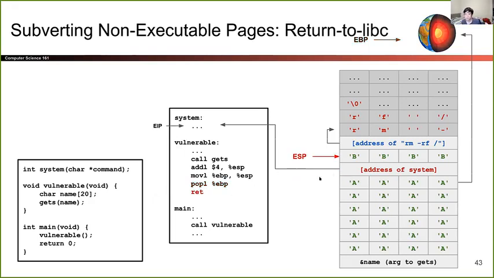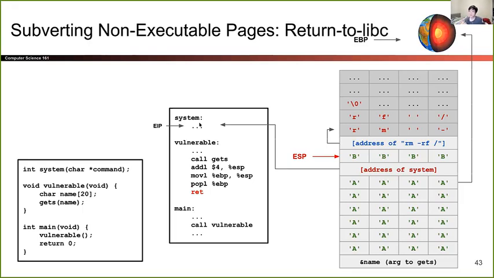Now we're going to return. So now the EIP jumps to wherever the ESP was originally pointing. So it was originally pointing down here, and the EIP points to this system function. I see a P in chat. I'm not sure if it's supposed to mean something. So we pop that address off, and now we're entering the system function.